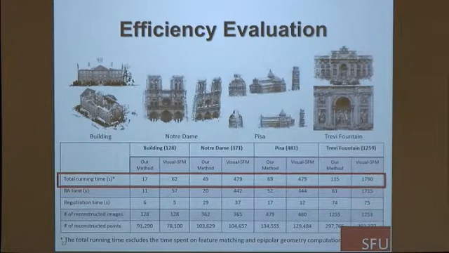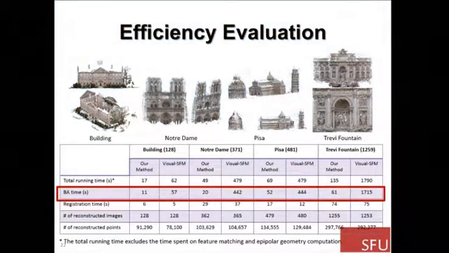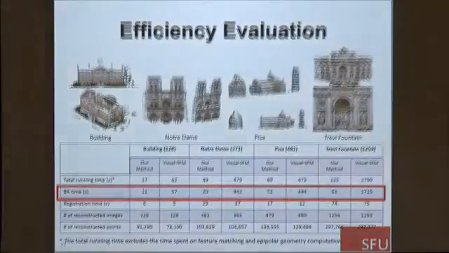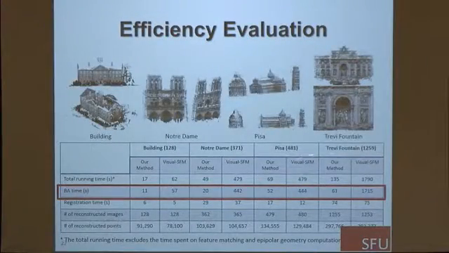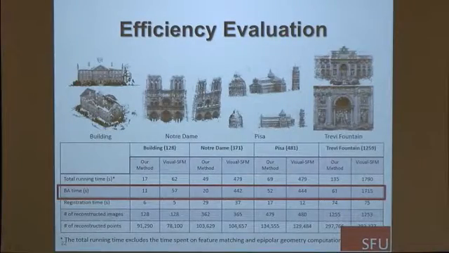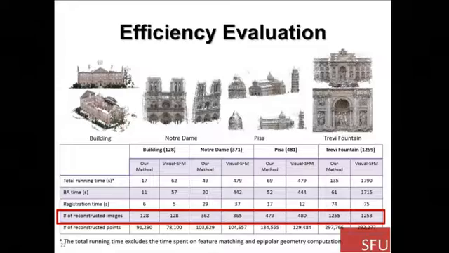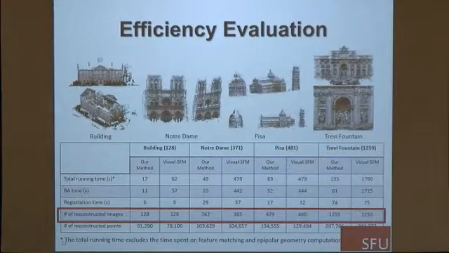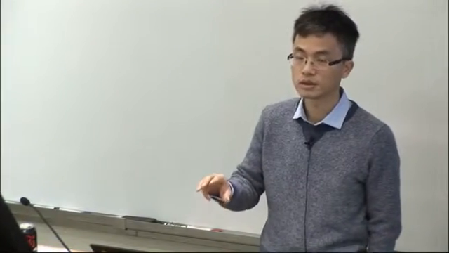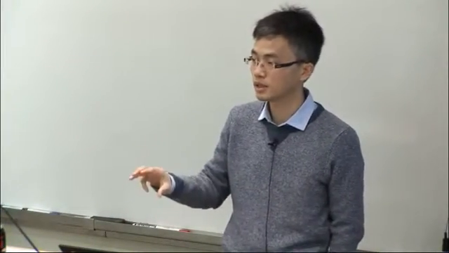Visual SFM. And then if we look at the time spent on bundle adjustment, we can tell that for the incremental approach, by the way, Visual SFM is an incremental structure from motion system, it spends most of the time on the bundle adjustment. All right. And then we compare the number of images reconstructed by both methods, and we find it's rather similar. But later we realized this calculation is biased because our method can only reconstruct a so-called triplet graph. So at that time, we only took the images in the largest connected triplet graph and threw those images to both systems. And in that situation, they reconstruct a similar number of images.